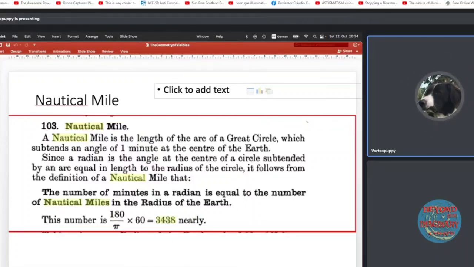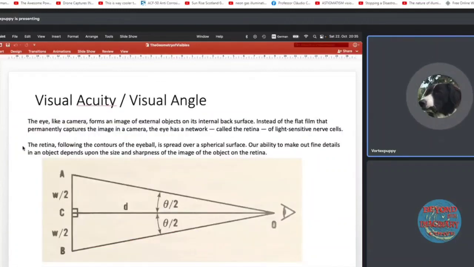And as I say, there's two different definitions: there's the mathematical model, and then there's the practical model. So bearing that in mind, and this number 3438, I'm going to jump to a different subject, and then we'll come back to it. The different subject I'm going to talk about is visual acuity and the visual angle.